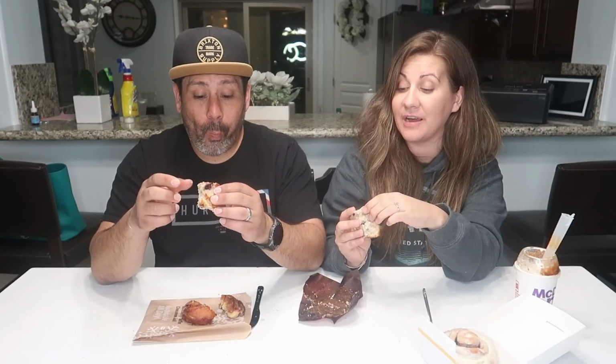It's honestly good though. I'm surprised by that. This is one I think we're going to eat the whole thing. This is one that I could like. Because here's the thing: breakfast from fast food places, I'm not a fan. I can rarely find anything that I like. The rest of the family can usually find a sausage sandwich or whatever you call those. I feel like if we went to McDonald's for breakfast, I would order this muffin and be totally fine. It's really good. Actually, I'm impressed, guys. Thumbs up for me on this one.